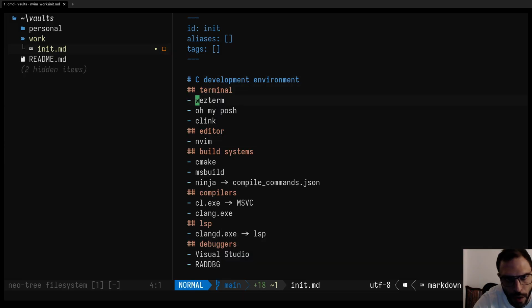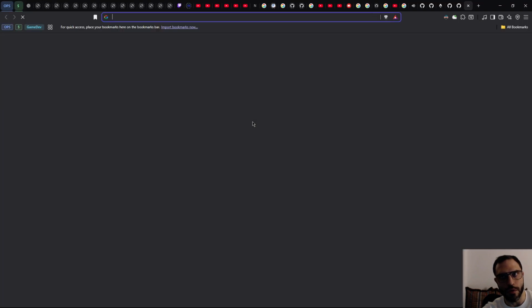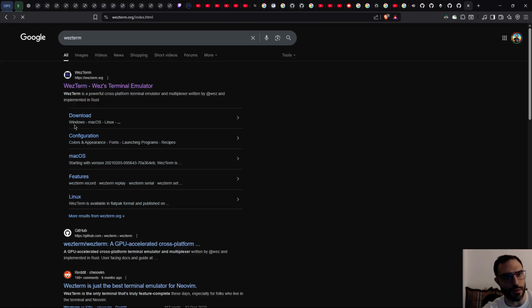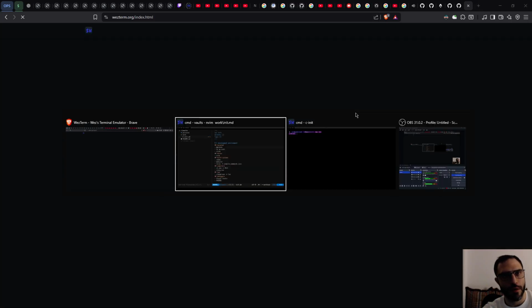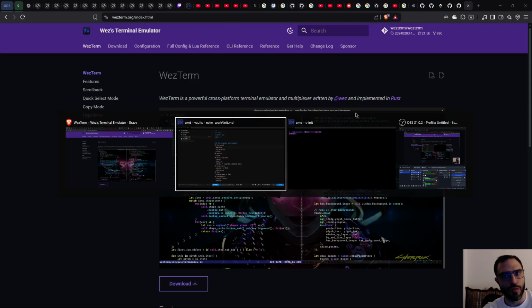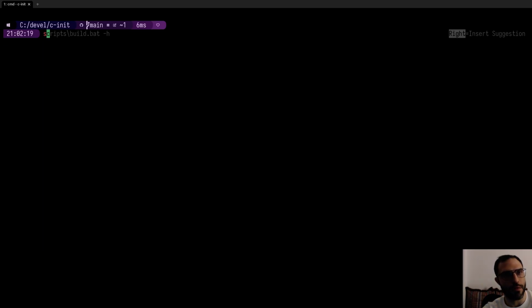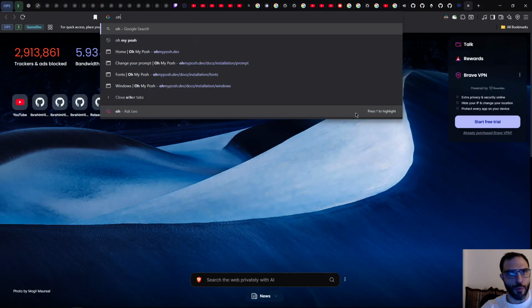So I'm just quickly gonna go over the wezterm. I just install it. I really like wezterm. It's really fast and it's really easy to customize. So yeah, just go to wezterm and install it, and then to get this command line style and autocomplete, you need something called oh-my-posh.